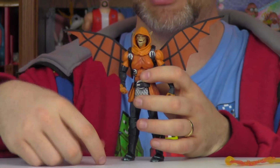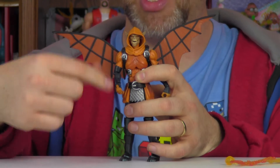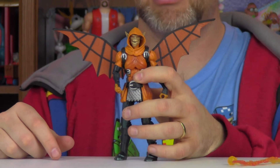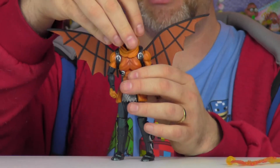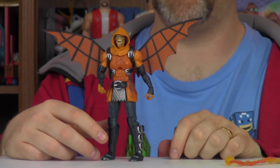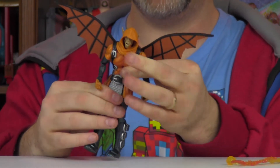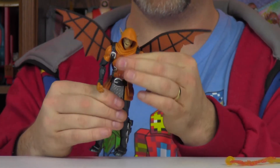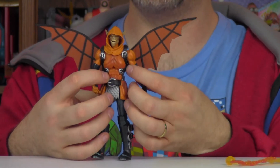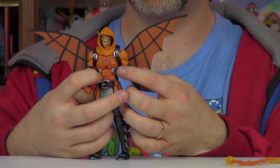The hood is a separate piece, which is very hard to get on this head and get to stay on. With the hood on, there really is no head movement. The figure's head is on a ball joint but it'll pop off and doesn't set correctly. So we're not going to mess with the head a lot. You've got the rocker joint and the ab crunch, which is ratcheted — really nice.